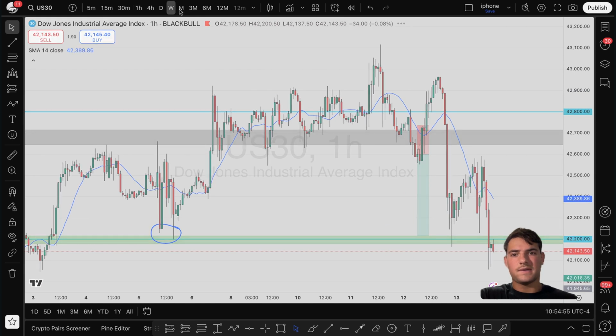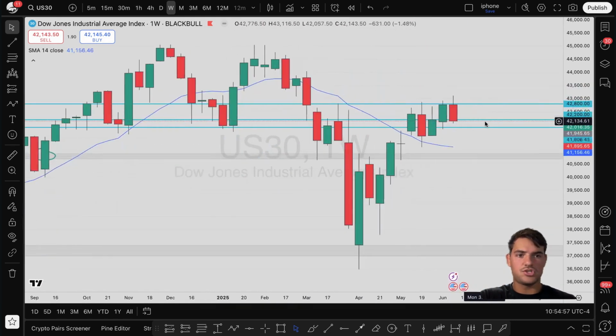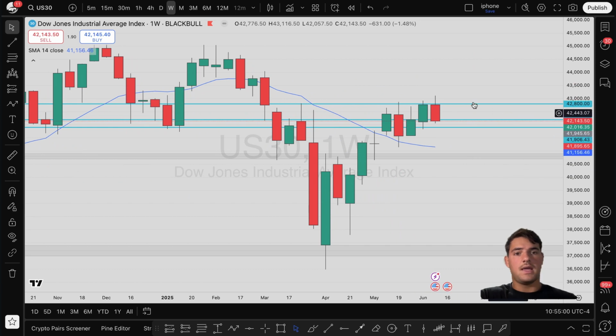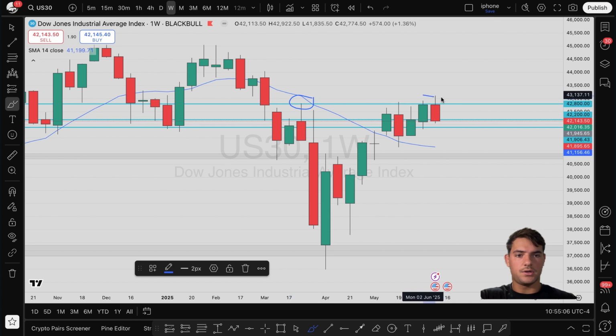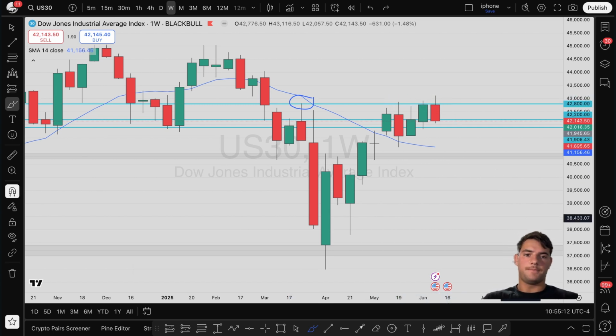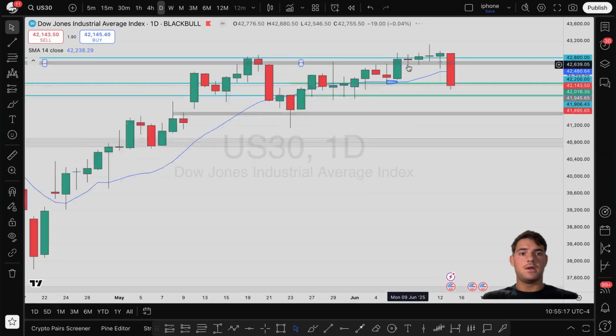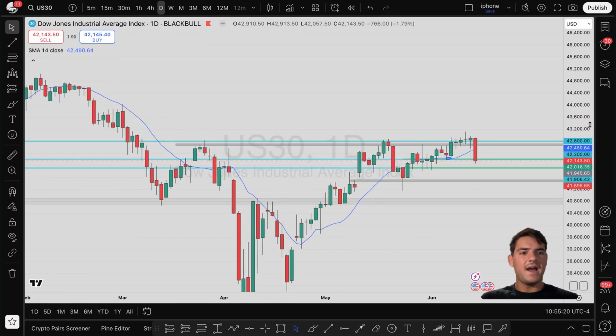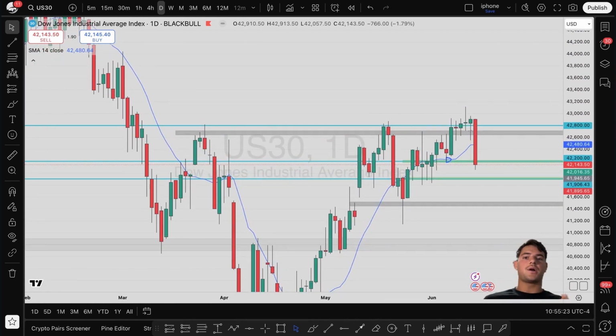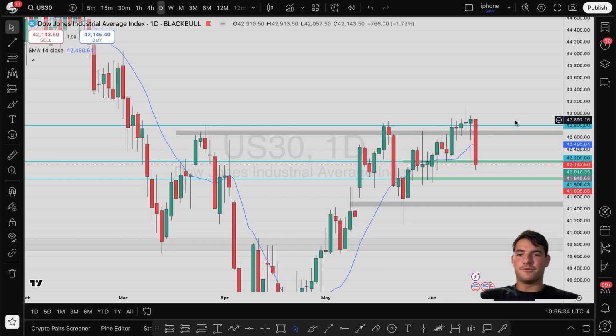So on the weekly time frame, I'll be very simple with this. It's just a bearish candle coming down. And the most important thing for US 30 to me is this area over here that has been respecting and rejecting from the 42,800 a lot. Okay, so it's very interesting to know that this is a rejection zone, because if we look at lower time frames, I know that since this is a rejection zone, I'm not going to buy into the zone because I can get stopped out. Okay, I got stopped out last week on a trade around this area as well, so there is the confirmation for what I just said.